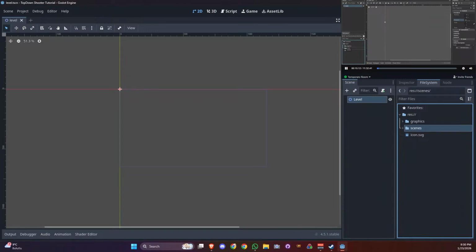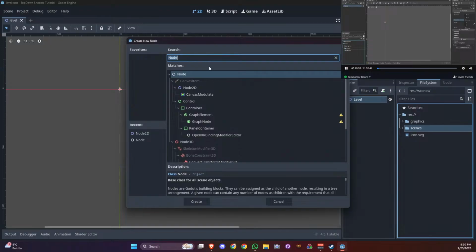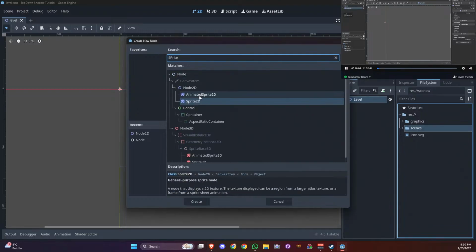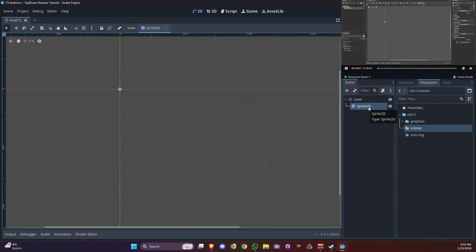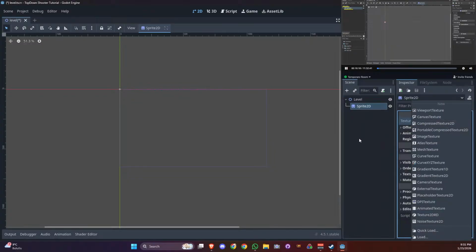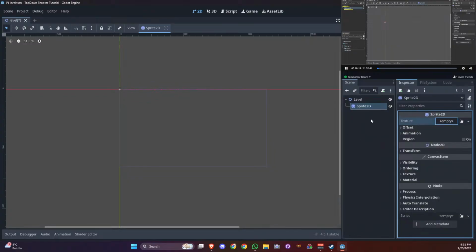Now that we have a basic setup, I want to add a picture to this scene. For that, I will need another node. To add another node, I have to go either to this plus symbol or press Ctrl or Command and A. In either case, you are going to find all of this with Ctrl or Command function. But click on it, we have now added another node. And before I continue, something you do want to pay attention to is we have our level node. This is the parent, and this parent has a child, which is the Sprite2D. This parent-child relationship is really important. I'll cover more of it in just a bit. For now, just keep in mind we have a parent and a child, and the parent influences the child.